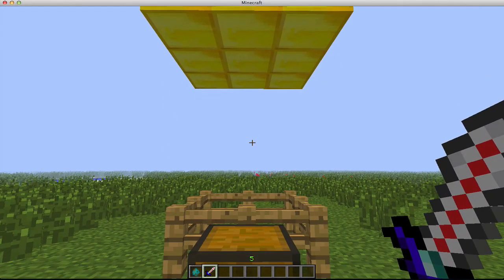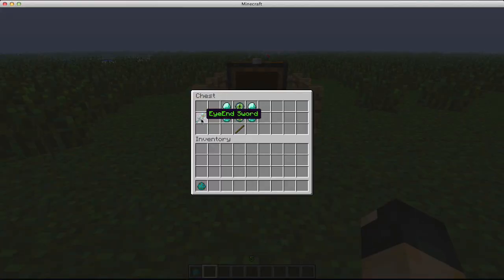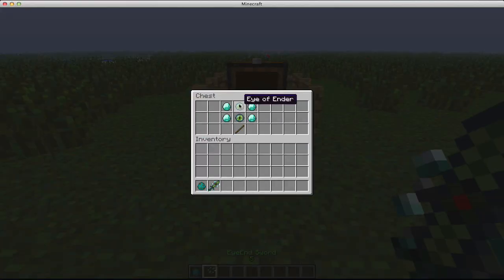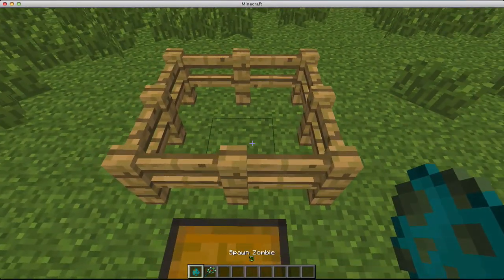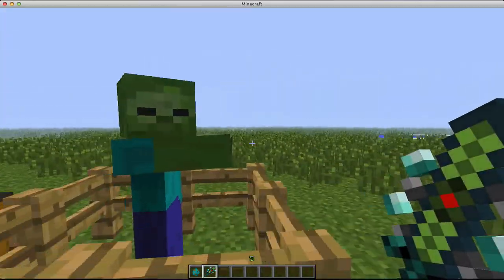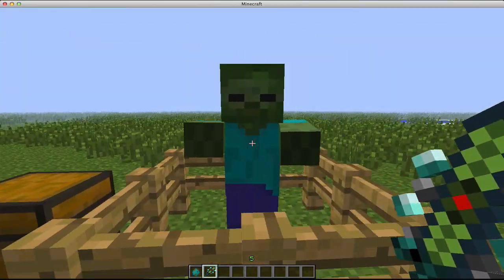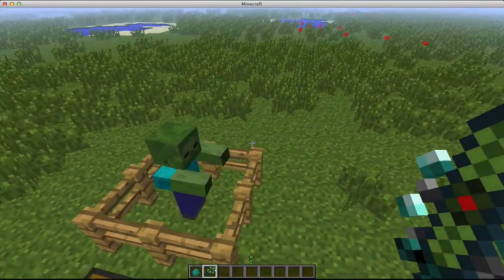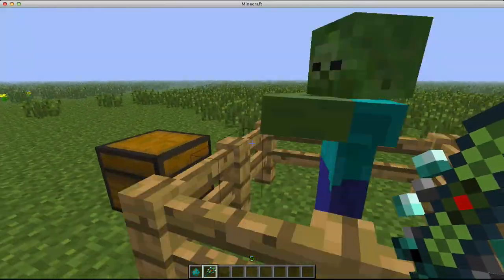But yeah, so next we have the Eye End sword, which is 4 diamonds, 2 Eye of Ender, and 1 stick, which is, I think, the most pricey besides the last sword. And once again, I think it is not super overpowered, but you get what you use. So it has 4 hearts of damage and 1,750 uses. I think this is one of the best swords.